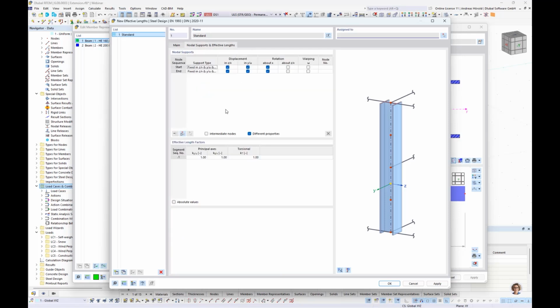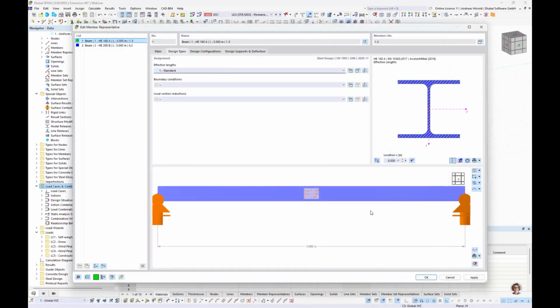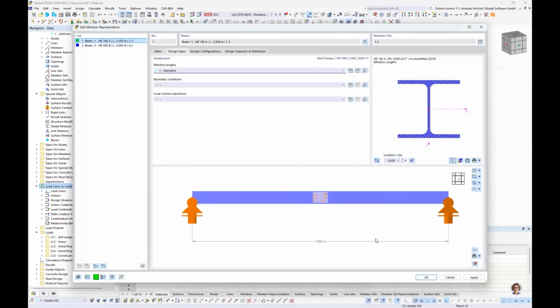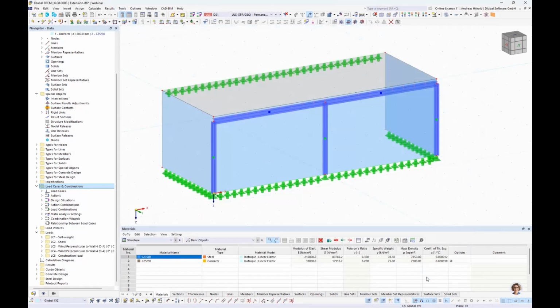And in this dialog, we define the fork support on both ends, and as I already mentioned, we define the effective length factor 1. That's sufficient for the design. So, okay.